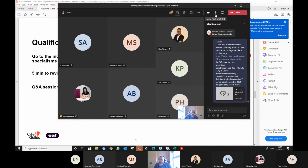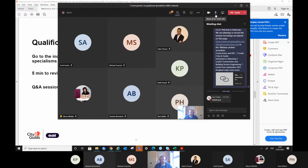When you look at resources, while we're on the topic, we can probably improve the resources section a little bit as well, and I've fed that back to Richard. I think the resources list has come from them looking at the sample assessments and making a list of suitable resources. We might be able to improve that section as well. We've had a little bit of feedback on that from previous events. So that's that.